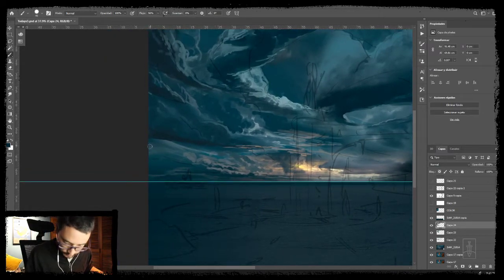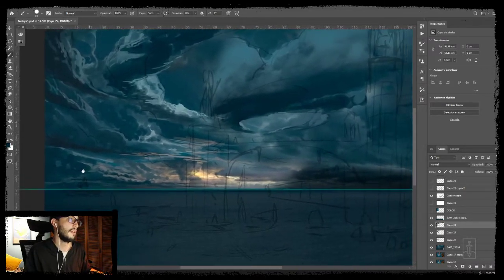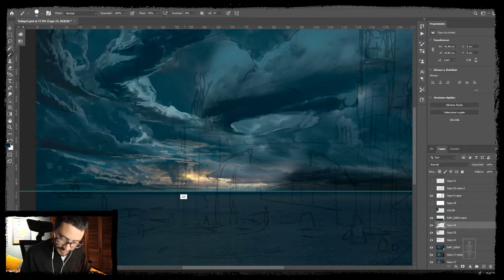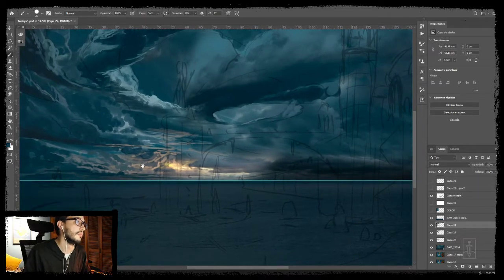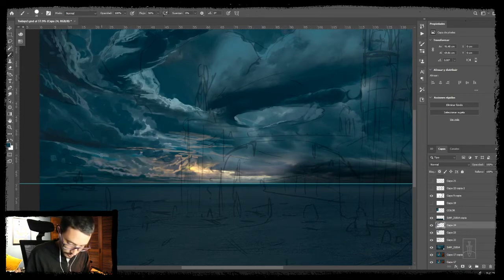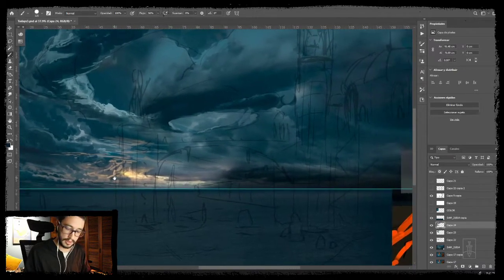Okay, that's good. We can start making some of this fall in line as well. Yeah, okay. I don't like this cloud right here, so I'm just going to redo it. But with this bright light, we can actually start making some dents in it. Yeah, okay. Gonna have to darken some of this back. Yeah, okay, that works better.